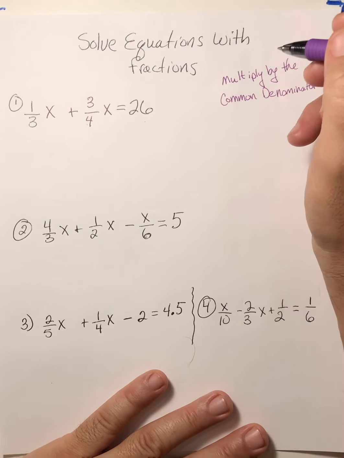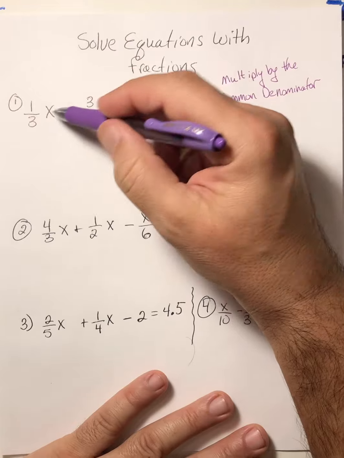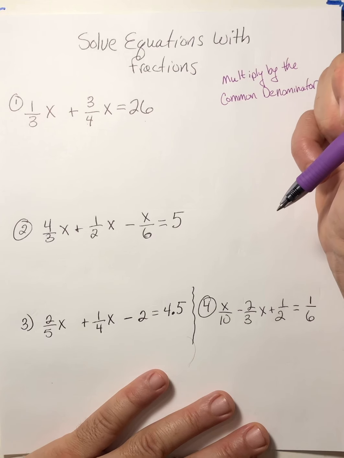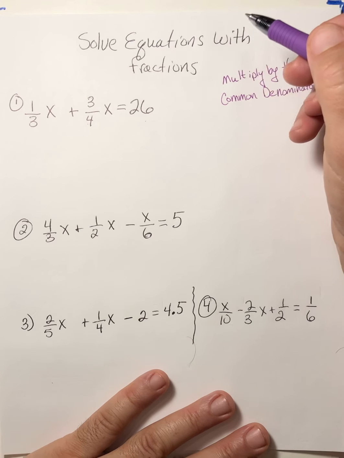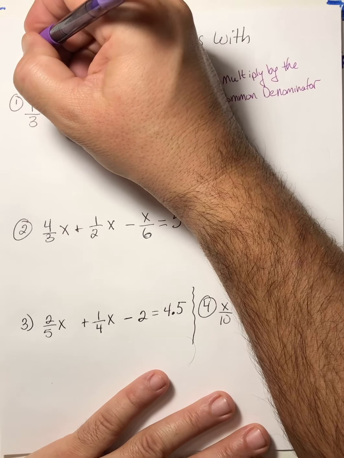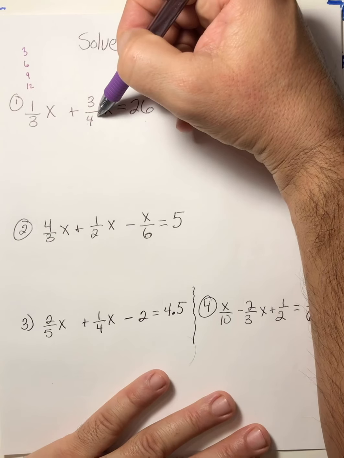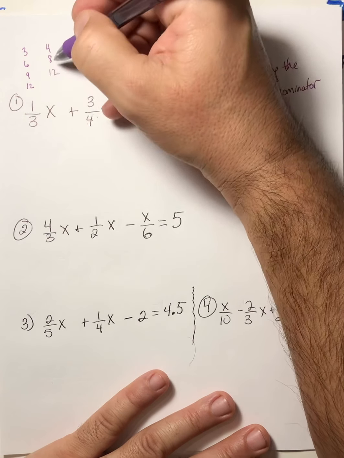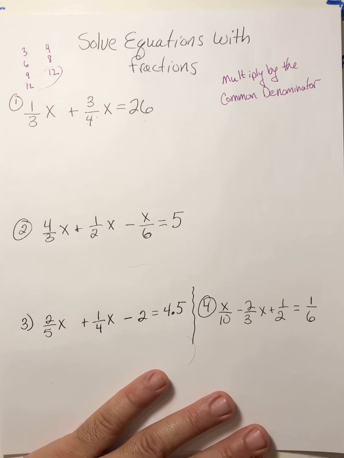In order for us to figure out the common denominator, we have to look at the two denominators. We have a 3 and a 4. What's the common denominator? If you're not sure, think about it in terms of multiples. What are all your multiples of 3? Multiples of 3 literally mean you're counting by threes: 3, 6, 9, 12. Multiples of 4: 4, 8, 12. Now notice, 12 is the first one that these two have in common. So there's our common denominator, or common multiple.